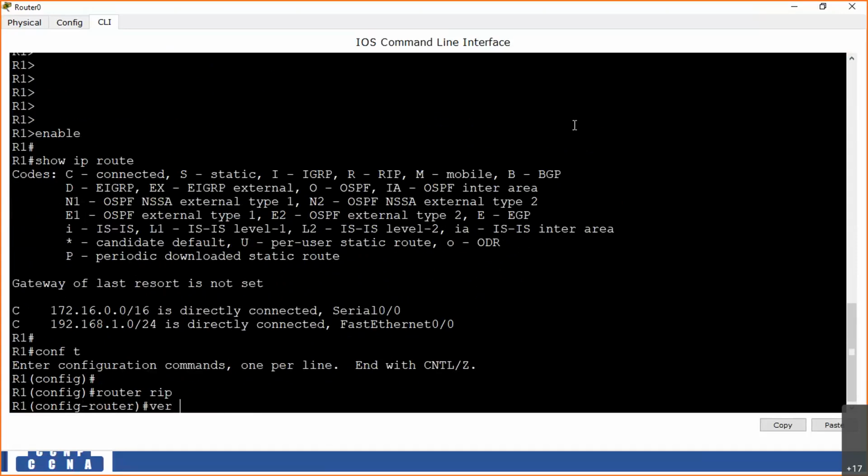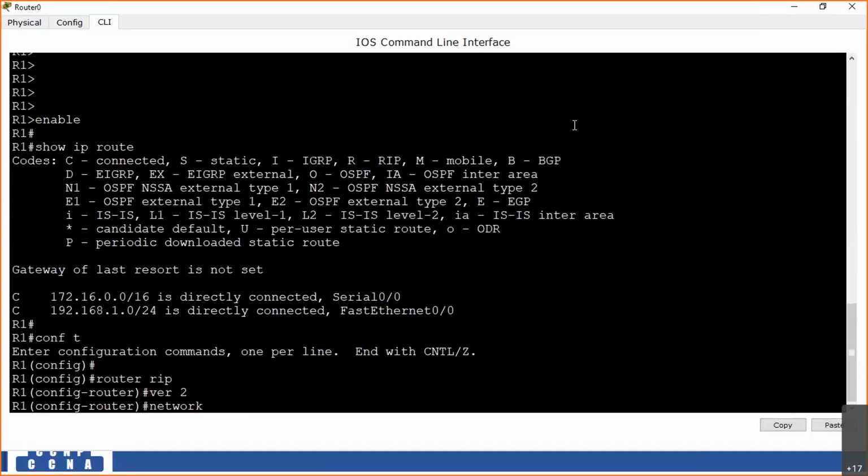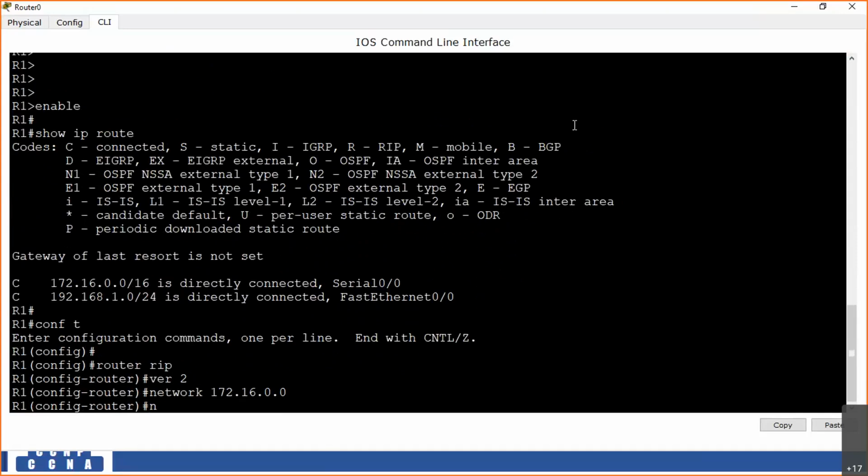Router RIP version 2, network 172.16.0.0, 192.168.1.0.